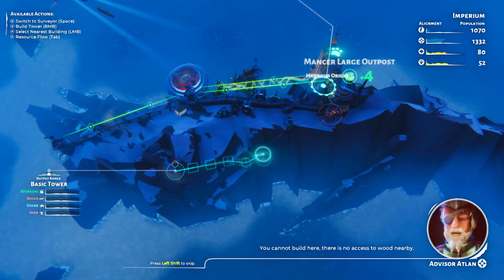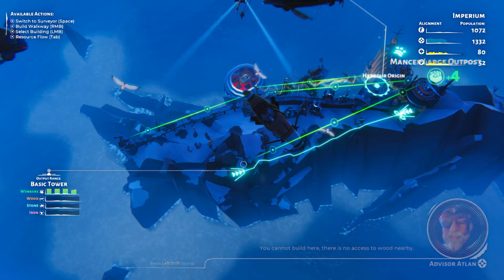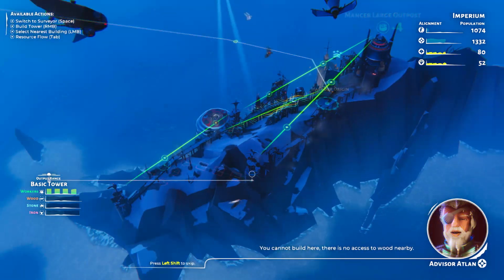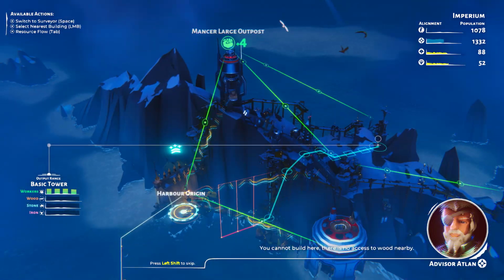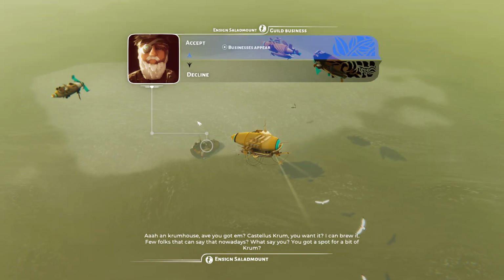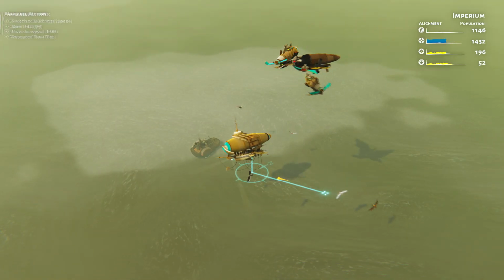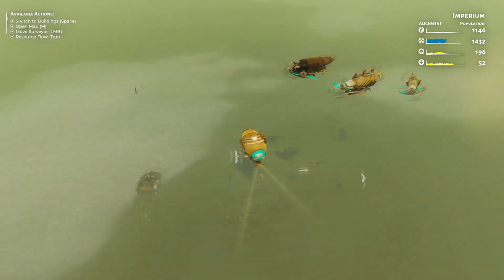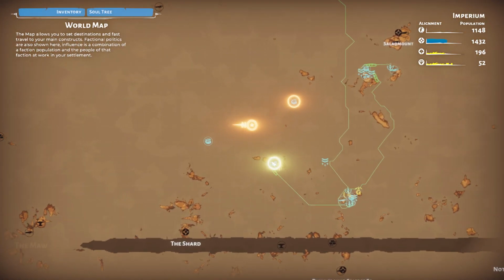Okay, so this is a... there is no tower with access to wood nearby. What do you mean there's no tower? Build here. There's no tower with wood nearby. There's a harbor with wood. Oh, what's this? Business up here. Okay. What do you mean business up here?